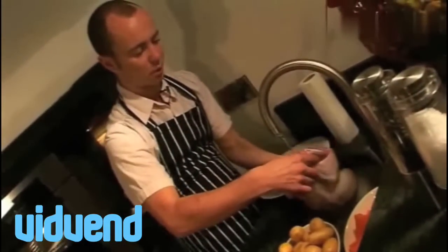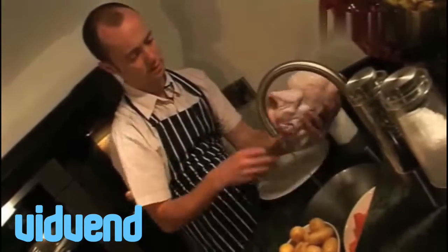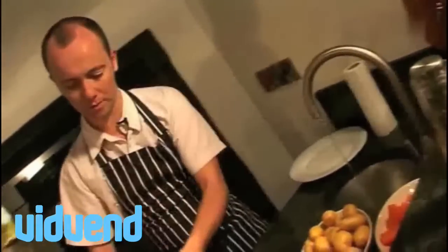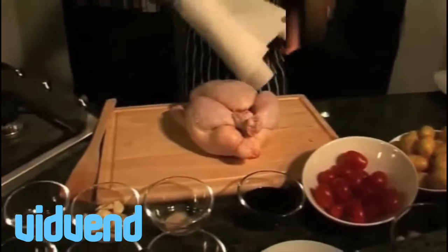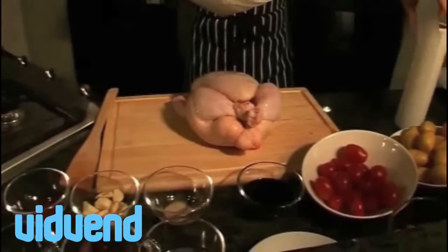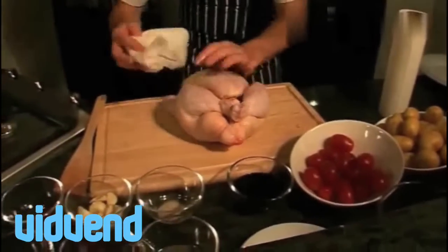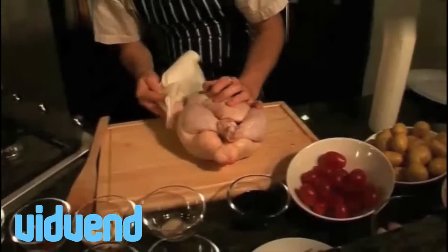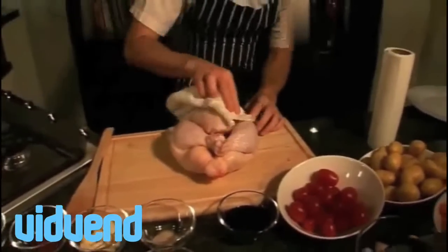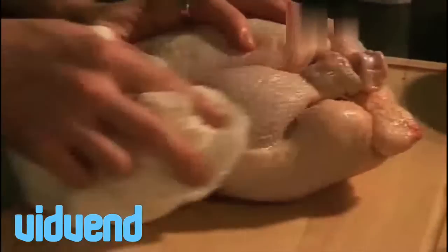And just give it a little wash inside. And we'll bring it back to our chopping board. And what I want to do is, using my paper towel, I'm going to dry it very, very well. Now, if there's any moisture left on that bird at all, you're going to find that it won't crispen up. And that includes inside. I'm going to put the paper towel inside and clean it up as much as possible.